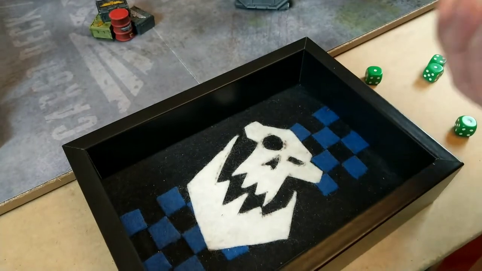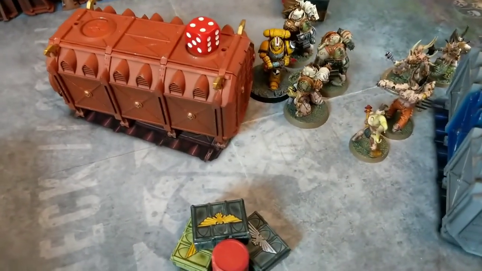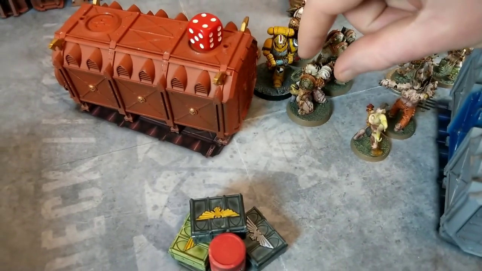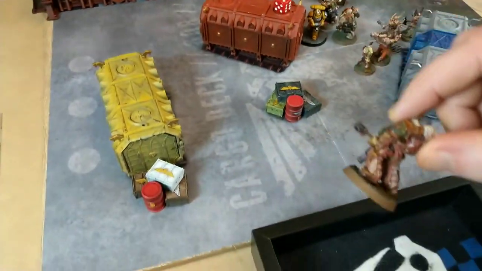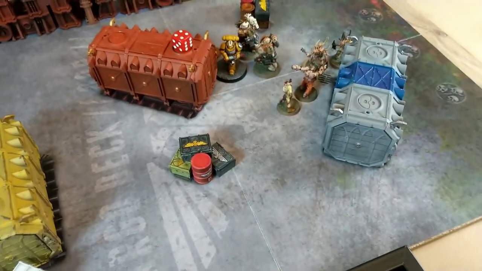Fails a save, so disgustingly resilient. So that is another dead Death Guard unit. I'll take out this fella here, the other bolt gun guy. So now it's time for the Death Guard to return the favour and get some attacks back.